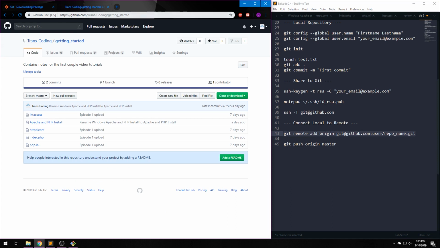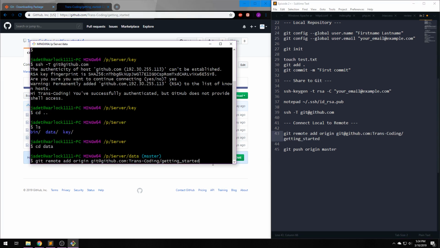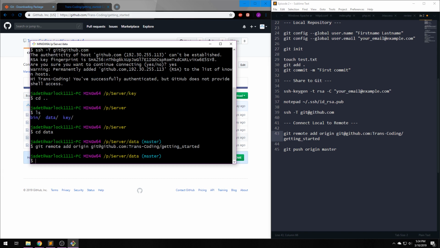That is github.com/trans-coding/getting-started. So I would use trans-coding/getting-started as the repo. So the command we would use for that would be git remote add origin git@github.com:trans-coding/getting-started. And of course, if there are no errors, it's not going to give you any messages.